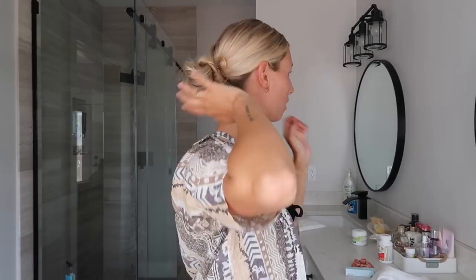So I put my hair up, and then since I just did a workout, I did get sweaty. Been loving these little cleansing cloths. This is what they look like. I've been using these for a while now. I ordered them off of Amazon and they smell so good. And instead of having to wash my face again, since I already did that this morning, it's just a little refresher, so it just feels nice and gets all the sweat off, so your sweat isn't just sitting in your skin.